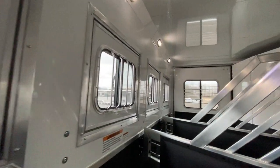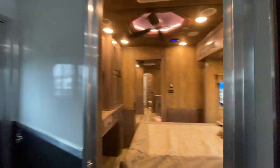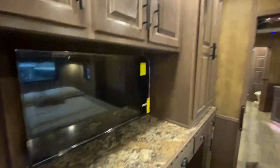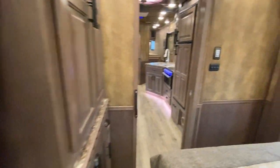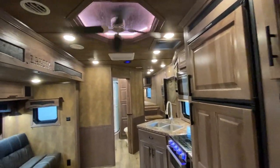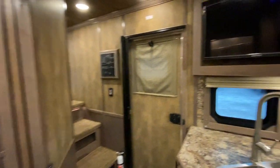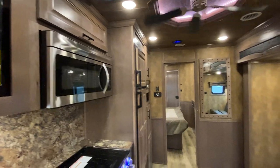The pass-through door leads back to the horse area — as we said, it's a four horse slant load with that collapsible rear tack. All together, a very cool new luxurious Bighorn that we are excited to show you. Really no wonder why so many people like it — we've been building it for a few years now and it's a popular one that a lot of people ask about. Check us out at Lakotatrailers.com and let us help you build the luxury Bighorn that best meets your travel needs.